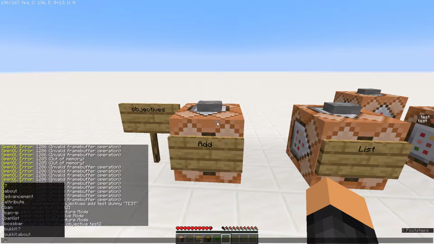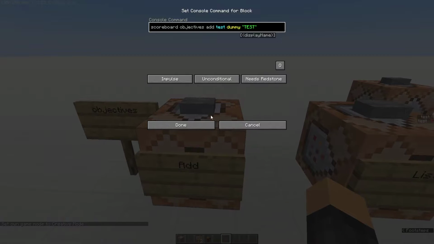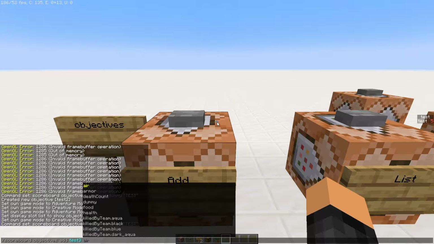Yeah, let's go over to creative again. It's a bit hard to show off things. So here is a good example of how you create one. Another example of things you can add is, for example, the dummy. The dummy could be anything, and this is often used when you're creating a custom map or anything, where you can add your own scores and you can use it however you want.